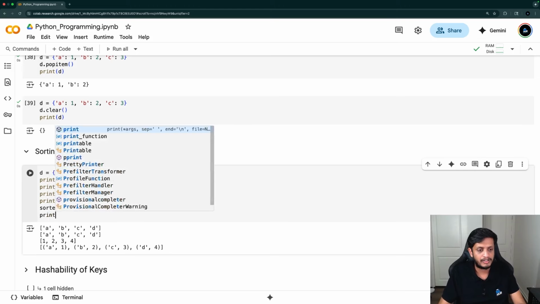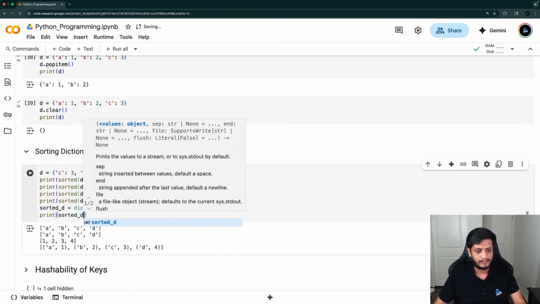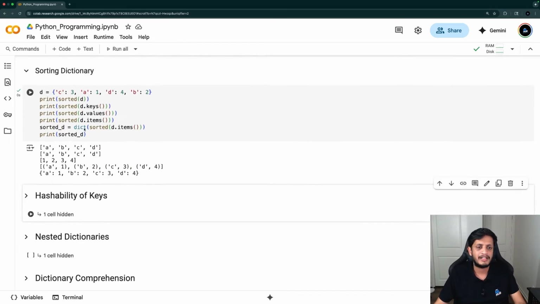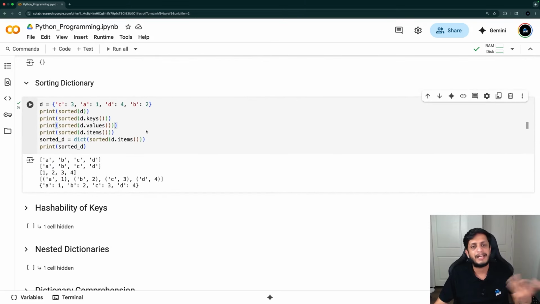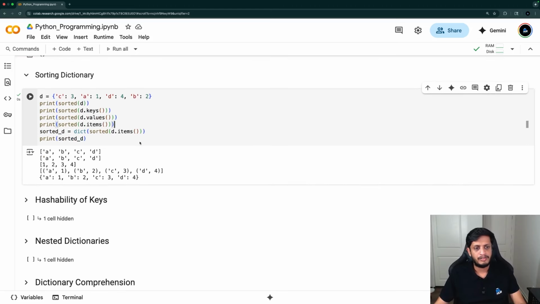So if I print the sorted dictionary now, I'll get the sorted dictionary out of it, which means it will have firstly sorted on keys, and if keys are same, actually keys cannot be same. In a dictionary, keys can never be same. They will always be unique because when you try to add, it will update the value. You can never add the same key twice. So keys will be unique. Cool. So this is how you can sort dictionaries in Python.